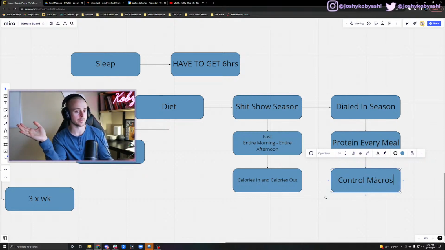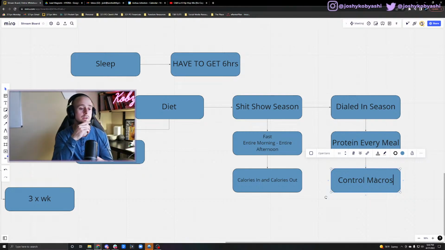But what I do is I pack myself with protein, because protein normally is a little bit harder to eat a lot of. So I'll eat that first, and then if I'm still hungry, I'll eat my carbohydrates and my fats after that. Normally my proteins are coming with fats, but carbs are for me the trouble macro. Once again, it's not that they're bad. It's just normally you can eat a ton of them, and those calories do stack pretty quick.